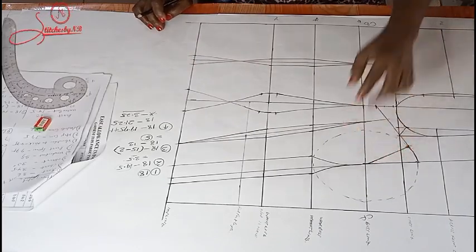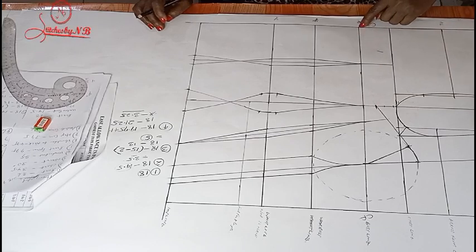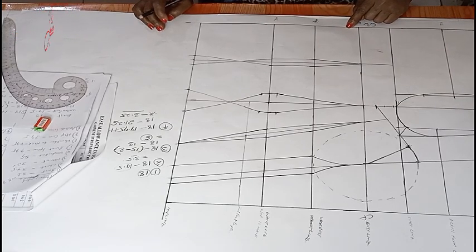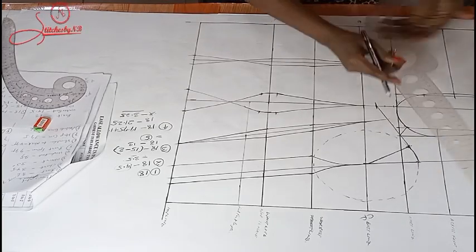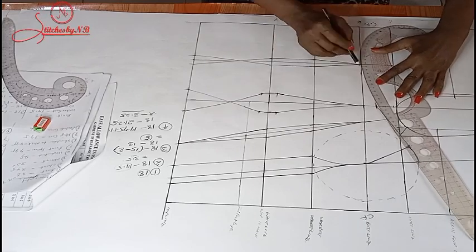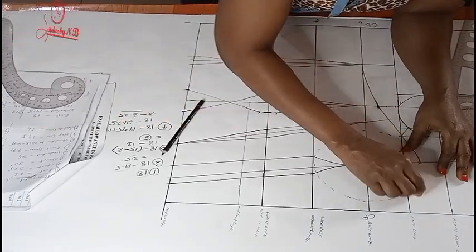So we are done with the front. The next thing is I'm going to connect this either here or bring it a little bit down, depending on what I want, using my curve. I'll erase this for now so that you guys can see it very well.